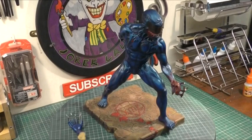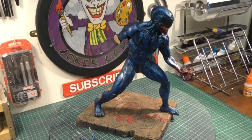So, yeah, this is an old garage kit. I'm not too sure who made it, who sculpted it, or who produced it. If I do manage to find that information out, it'll show up on the screen now.